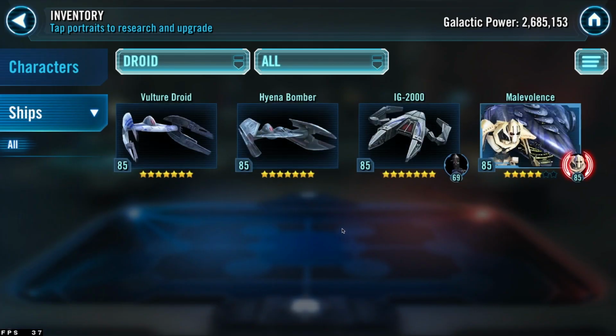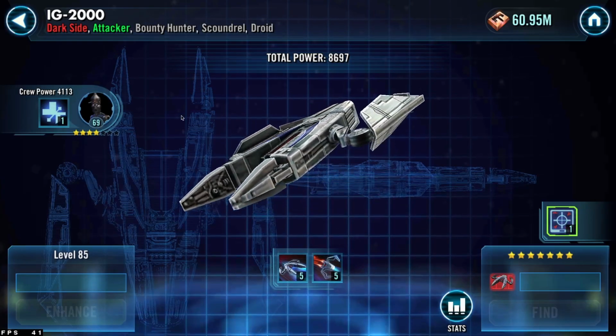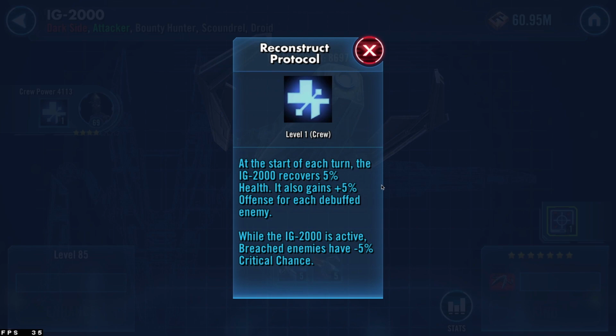Alright, the 7 stars, so they'll do some stuff. Oh yeah, I think I remember you telling me about that, how you do some solos occasionally with Hyena Bomber. So, yeah, I remember that now. Although it might be worth gearing up IG-2000. Yes, there is the reinforcement ability, but that health recovery is quite clutch on the droid, so I would gear him up a bit for that. It doesn't seem a lot when it's just IG recovering health, but when the Vulture and the Hyena heal up as well, it can be quite nice.